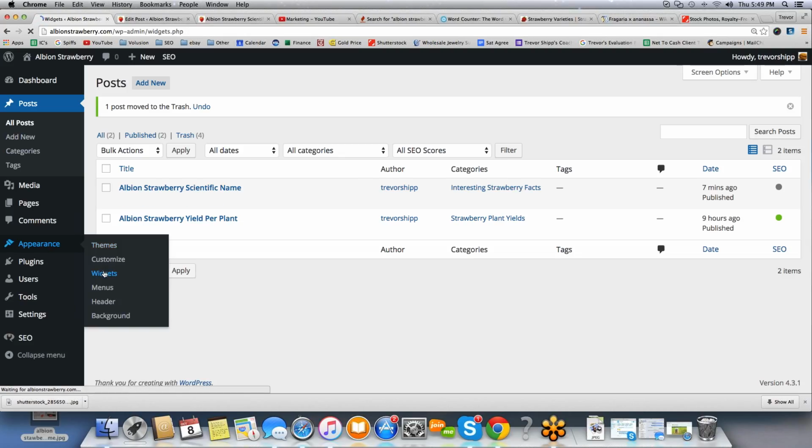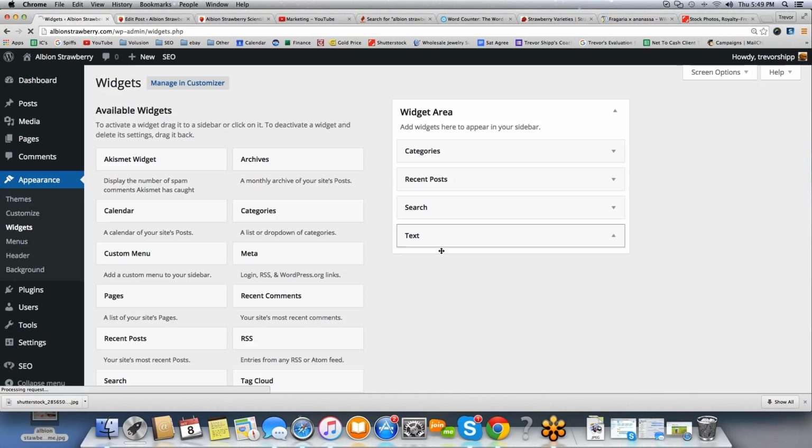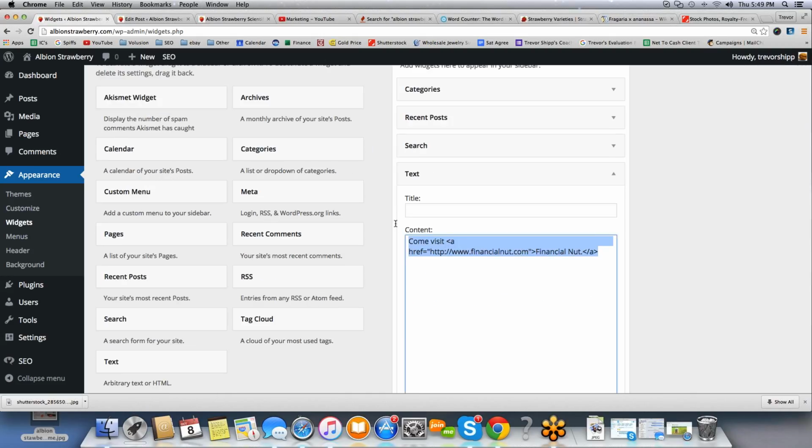Go back to appearance, widgets, come into my text, paste my HTML, okay? Paste. Okay, we can do more of that later, but that's just kind of an FYI. That's how you grab HTML from another place of your site and paste it in a widget.